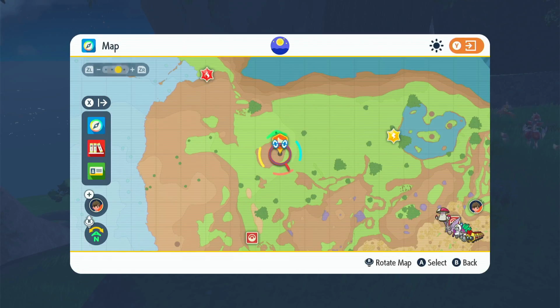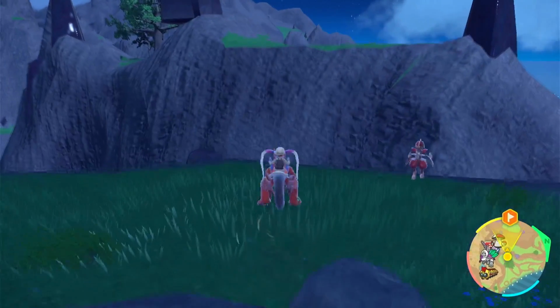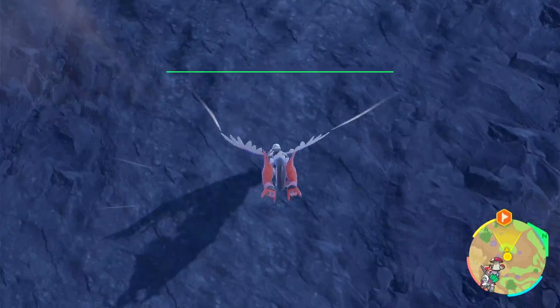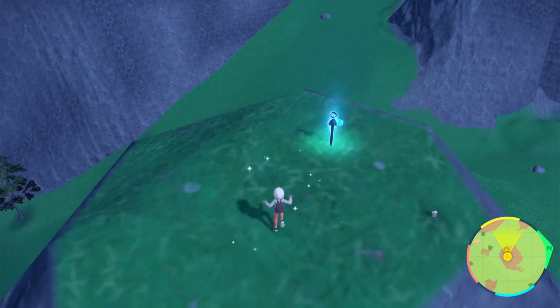The next one is on top of this massive hill over here, so again, not going to be too complicated. It's also very close to the previous one, so all you gotta do is just fly and glide over to the other side here to this open grass field and climb atop the largest rock there is here, and on top of that large rock you will find it as well.